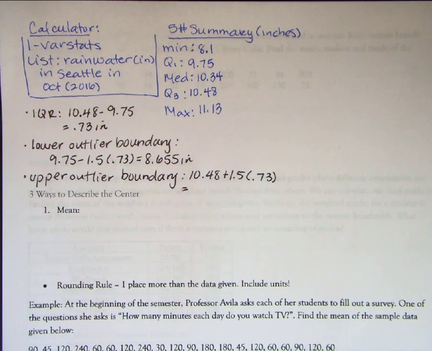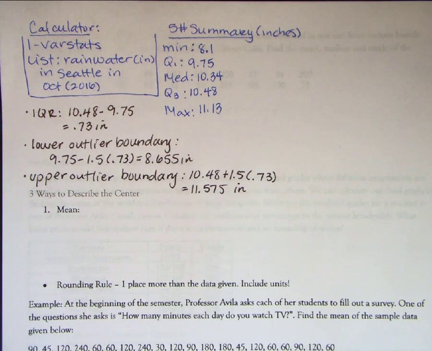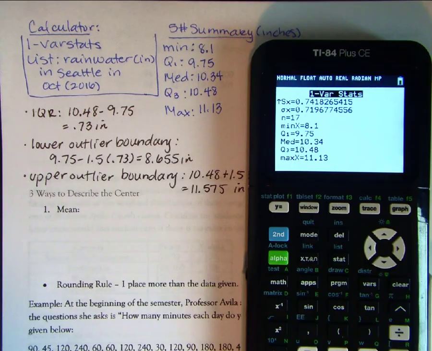And then our upper outlier boundary is going to be the Q sub 3 plus 1.5 times our interquartile range. Again, what these boundary values will do is they are going to give us the markers of where we can cut off our data that has been sorted and know if we have any kind of outliers. So let's look at our data.